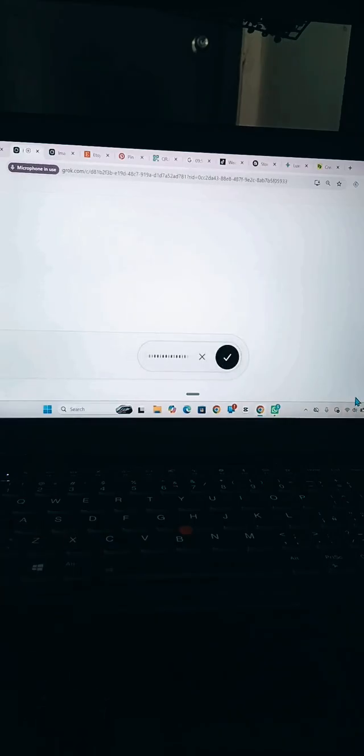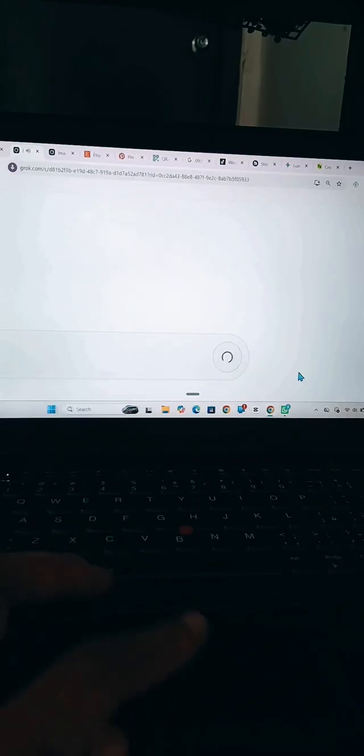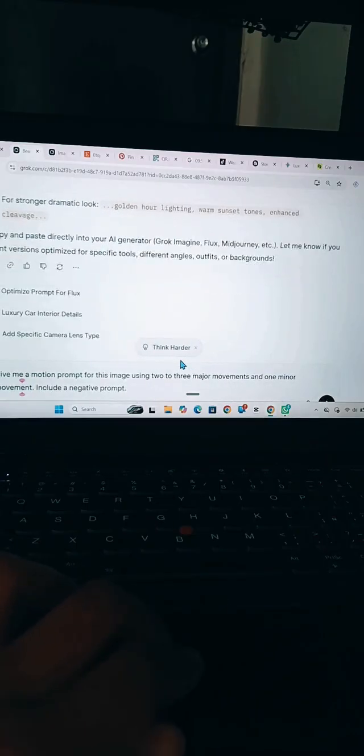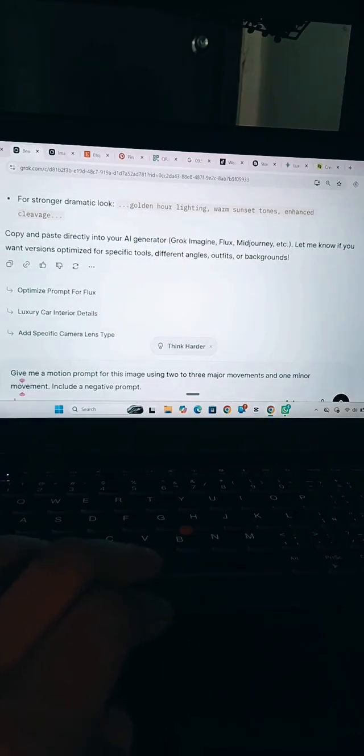Give me a motion prompt for this image using 2 to 3 major movements and 1 minor movement. Include a negative prompt. And guess what? It recorded everything that I said, and it has it here.